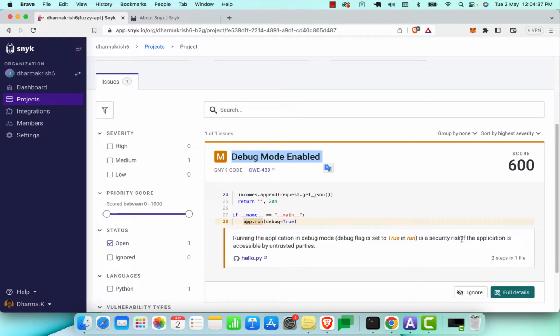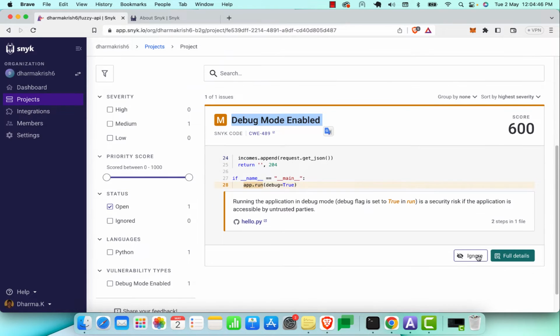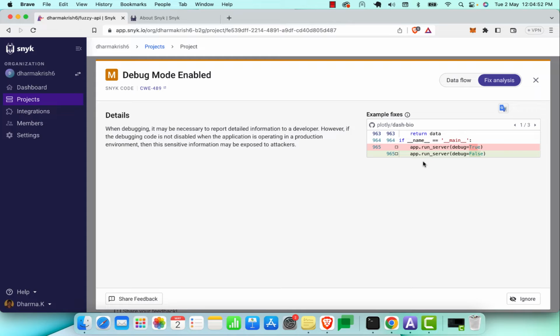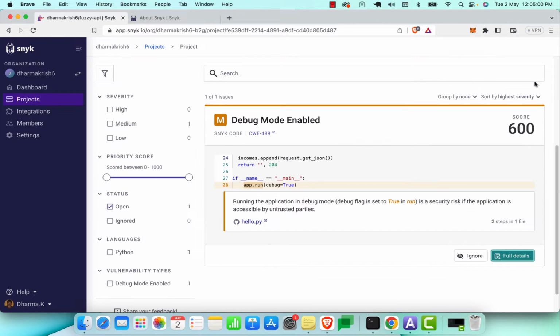Okay, so it will give you the description also, what is the issue. Also you can ignore it, or if you want the full detail, you can do this. And fix analysis, how you want to fix, maybe you have to make it false, that's it. So they are giving a suggestion for the fix also.